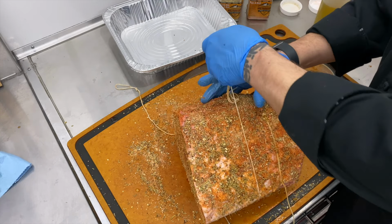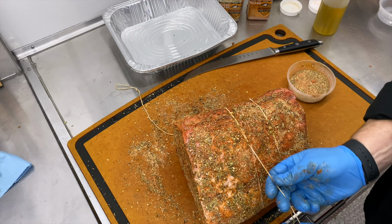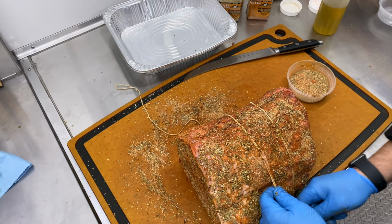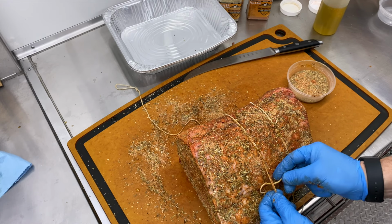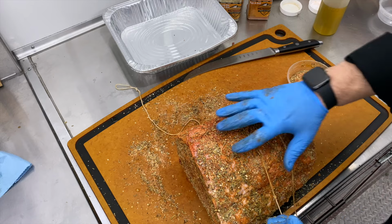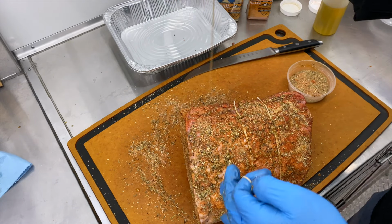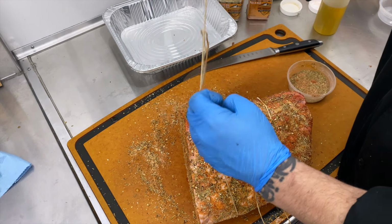Make that little lasso, lean that guy towards the back, cinch it down nice. We've got a good pull, and we don't want to cut into the meat. We're not looking to cinch it down too tight. And then we'll hold that guy there, come through the bottom here, and go like that. Look at that, nice and tight. Super easy, quick little lasso trick. Really helps when you are a single-handed tier, right?